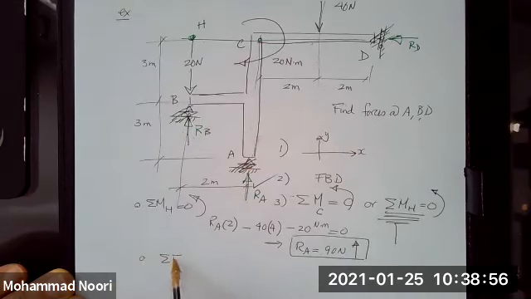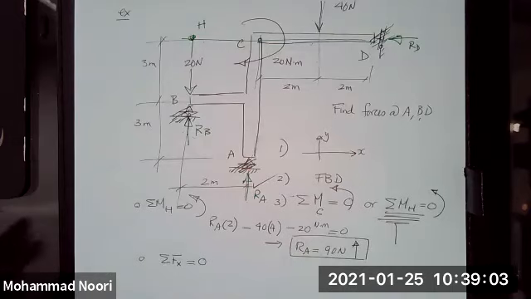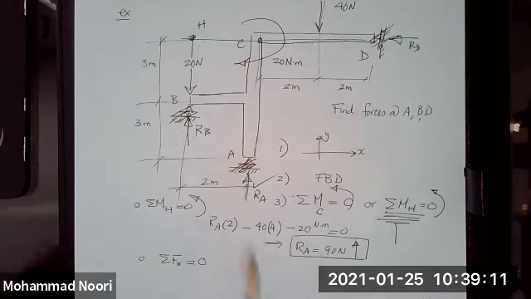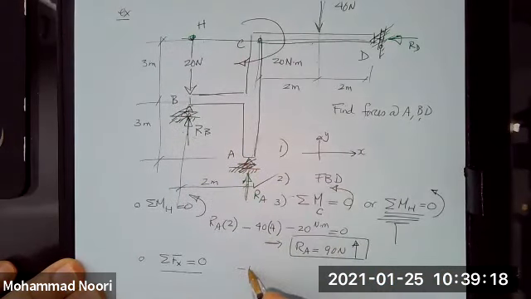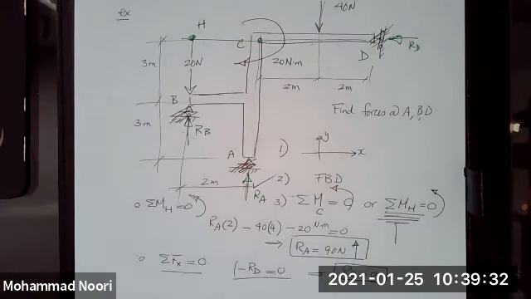Second equation, I take summation of forces along x is equal to 0. You see that in this problem, because of the specific and unique configuration of these forces, if you write this equation, you have only one unknown, that is RD. No other forces in the x direction, that goes to 0. So you're going to ask why I didn't start with that equation first. You could have, but only in this particular problem. The reason I always start with summation of moment is that, in general, that is the equation that gives you only one unknown in one equation. But there are special cases like this, nevertheless.